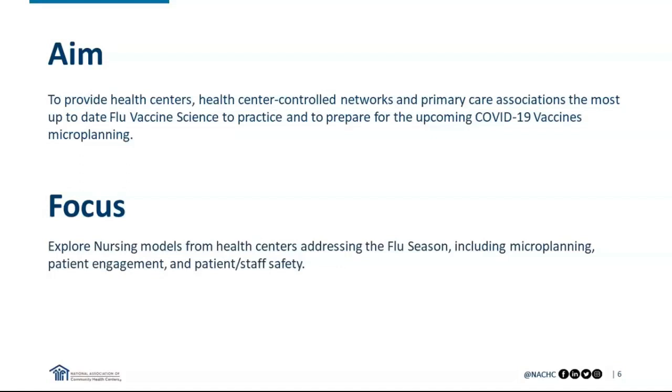During today's webinar, you'll hear from the experts at CDC, the Association of Immunization Managers, and the Bureau of Primary Health Care as they lay the foundation for just where we are in flu season and the COVID crisis as well. Our aim is to provide the most up-to-date flu vaccine science to practice and to prepare for the upcoming COVID-19 vaccines and be able to microplan for that. Following those experts, you'll hear from three nurse leaders, Mary Blankston of CHC Inc., Anthony Fortenberry of Callan Lord, and Nate Pena of Esperanza Health Center, as they lead you in our focus of the day, which is exploring nursing models from health centers as they address the flu season, including microplanning, patient engagement, and patient and staff safety.